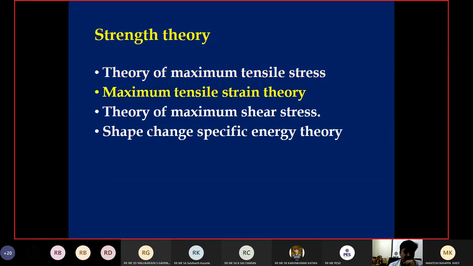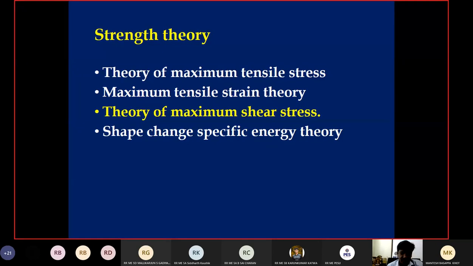And again, you would have learned about the strain theory. That means when a material is strained and reaches a certain point under unidirectional loading, you would have understood how the failure takes place, and you would have applied the generalized Hooke's law and got the formulas. And when you know the direct stresses and all the other stresses involved, you would also study the theory of maximum shear stresses.